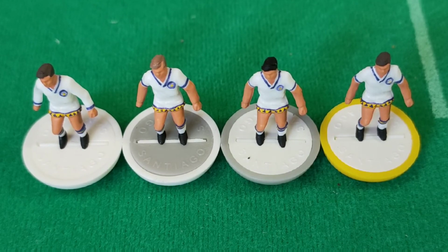It wasn't any better in the Champions League then, which was also in its first season in its new format, where Leeds were beaten by Rangers. All in all, a pretty awful season for Leeds, but the kit itself was actually quite tidy and a nice mixture of club colours in there again, so the white, the blue and the yellow, and Admiral once again trying to put as many logos as possible onto a pair of shorts.